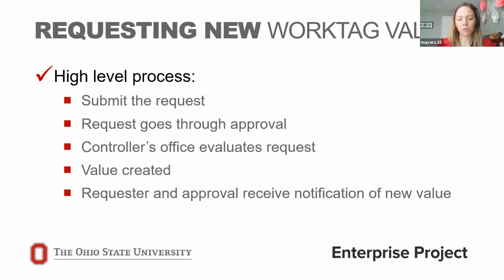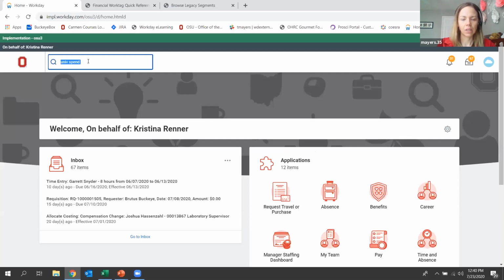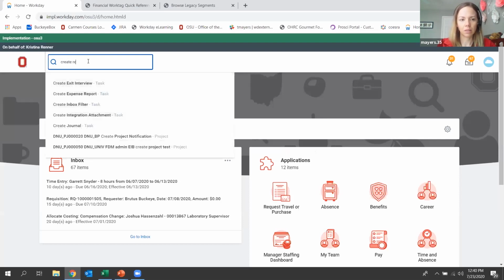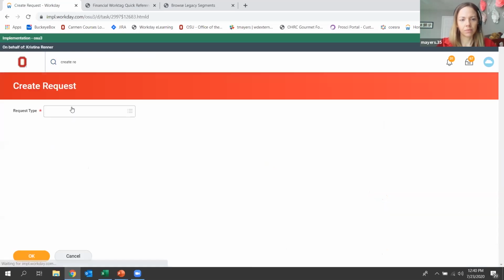So let me show you a request in action. First, you're going to search for Create Request. And then there's a couple things you can do here.